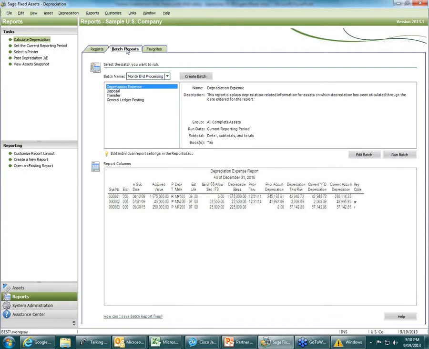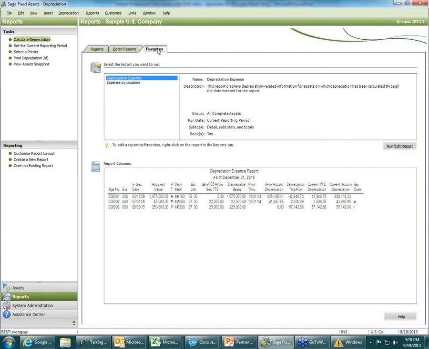Batch reporting comes in handy. Sometimes the accounting department may want to view specific reports on a monthly or weekly basis. So to save time on not having to go in and click on every report individually, you could just come in here and create a batch. So all of the reports that are important to your specific division can now be created under a batch, and then you can run them all at the same time. Favorites, maybe this is something that you run on a daily basis, can also be saved under favorites and run at the same time as well.